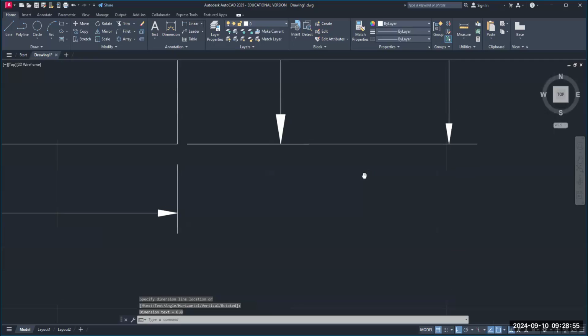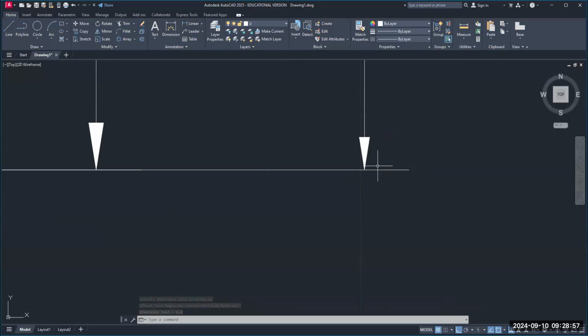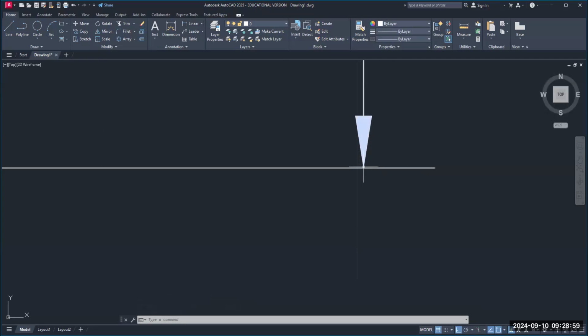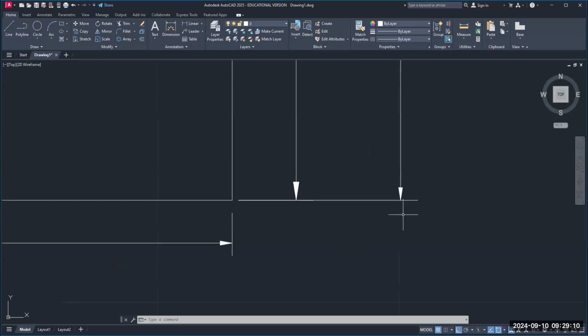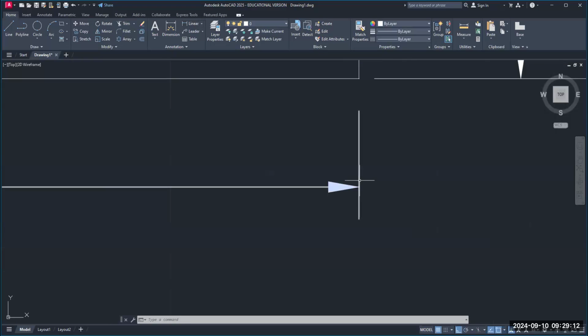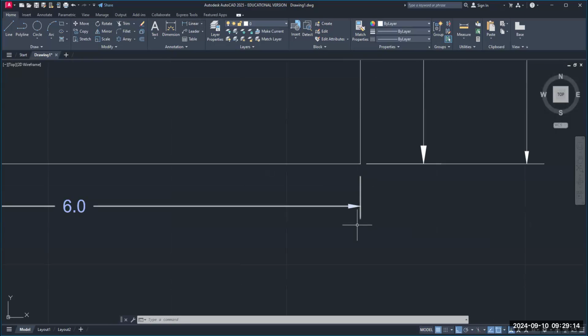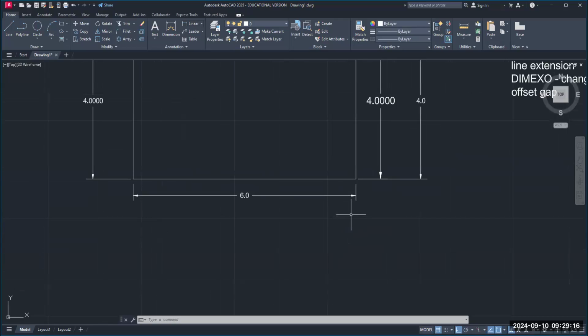Now it's going to be hard to see, but look at this distance from here to here, and then from here to here. Okay? So notice the difference, all right?